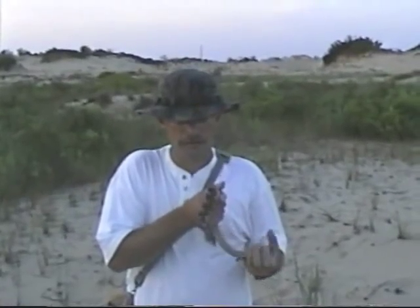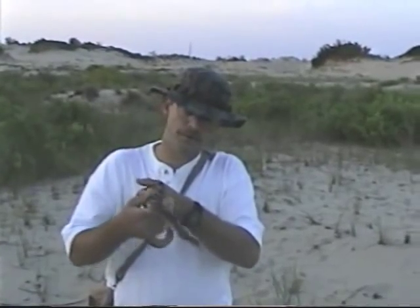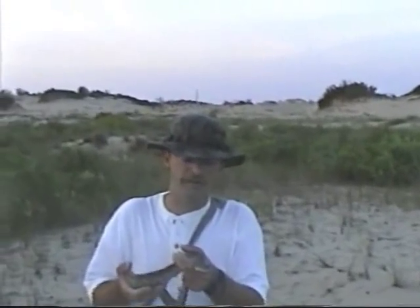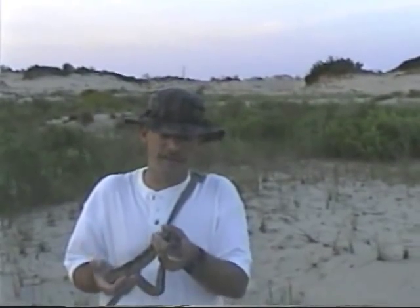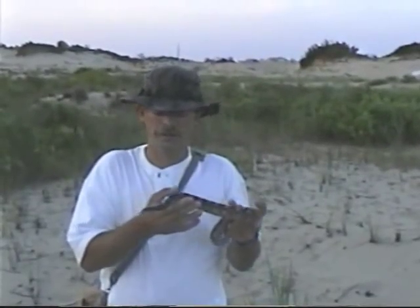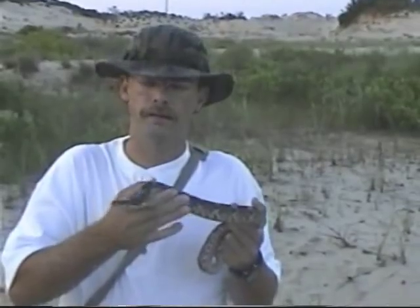This is an eastern hognose snake. I'm here at Jockeys Ridge State Park in North Carolina where I found him. He was just crawling right up the side of the main sand dune. A bunch of tourists saw him and started freaking out, going nuts. I went down and picked him up and I think that made them go a little more nuts — scared them to death. A lot of them started squealing and screaming, and one of them actually had to leave because she was crying. What is this strange behavior that happens to people when a snake is around? It just blows my mind.